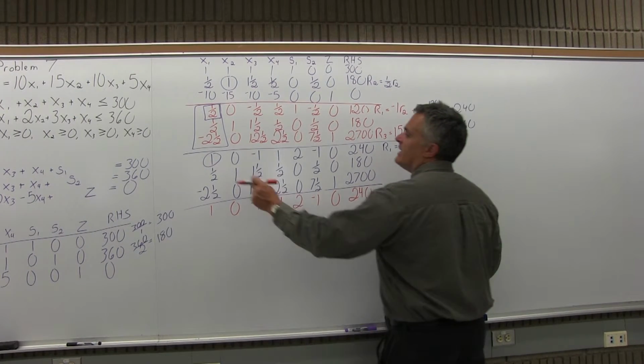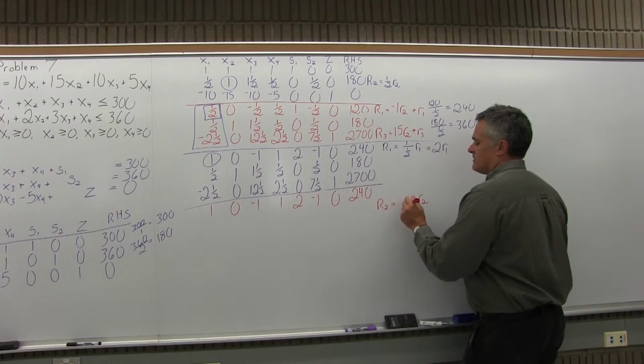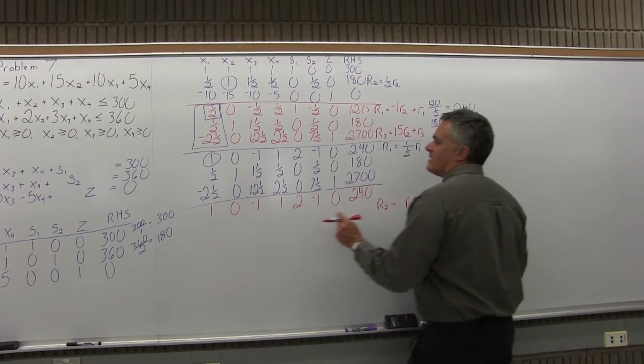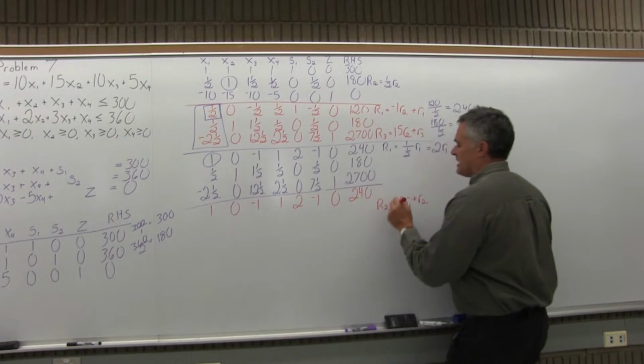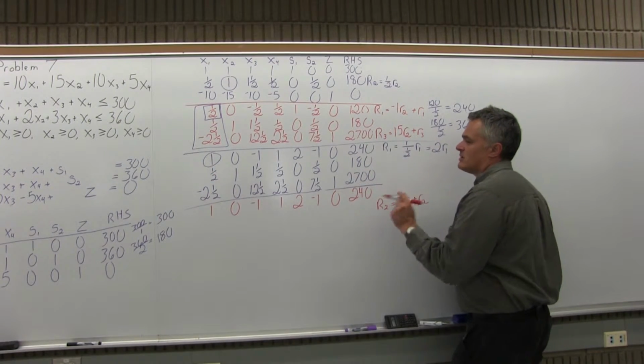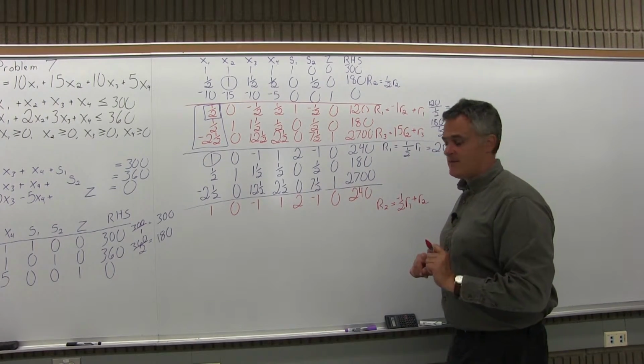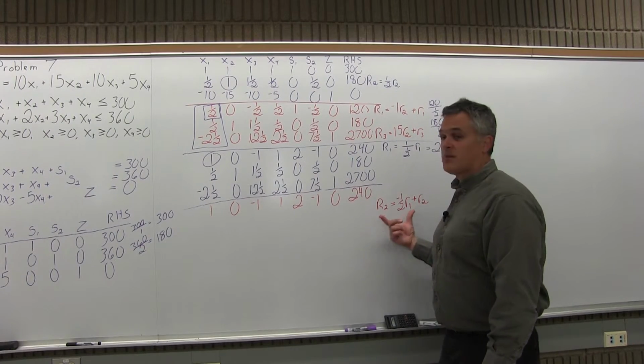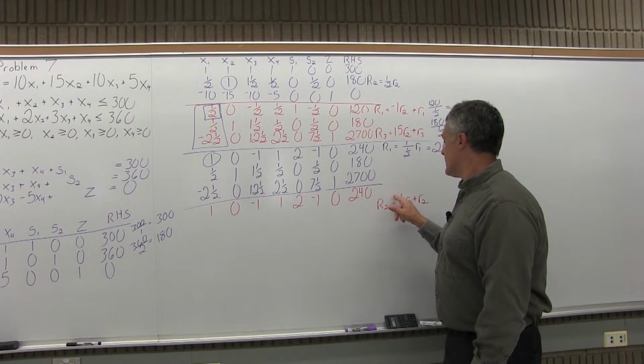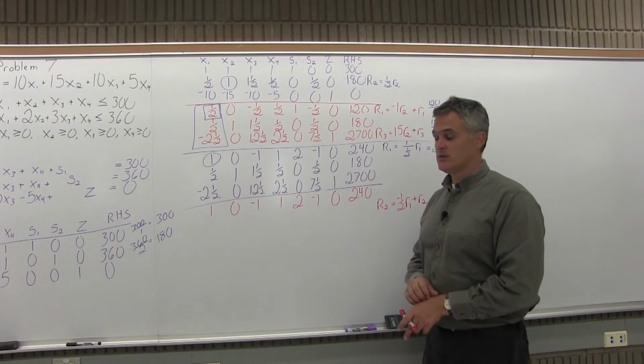What I call stuff is the row with the pivot position, which for this problem is row 1 now, times the same number opposite sign as what's becoming a 0. So what's becoming a 0 is a positive 1/2. So the same number opposite sign is negative 1/2. So the equation that I'm going to use to make my new row 2 is row 2 equals negative 1/2 row 1 plus the old row 2.